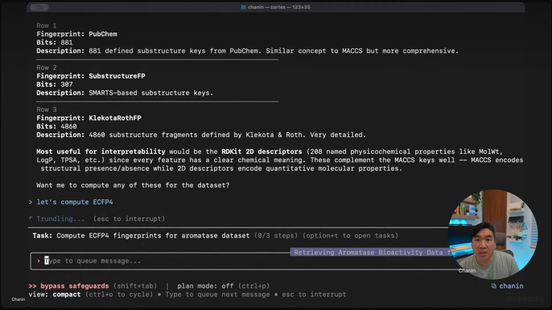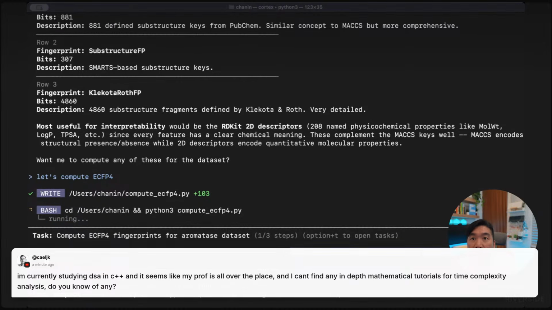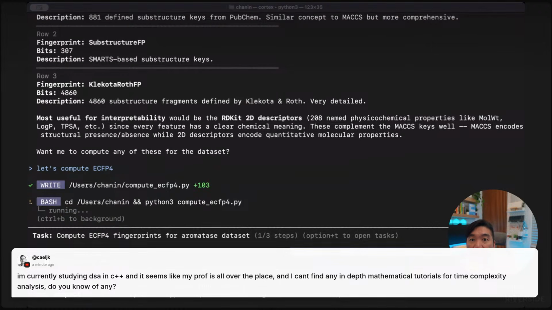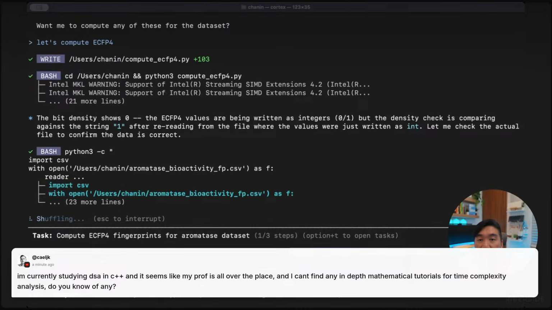So while it's computing, let me answer. Let's see if there's any question. I'm currently studying DSA and C++, and it seems like professors are all over the place, and I can't find any in-depth mathematical tutorials for time complexity analysis. Do you know of any? That's an interesting question.